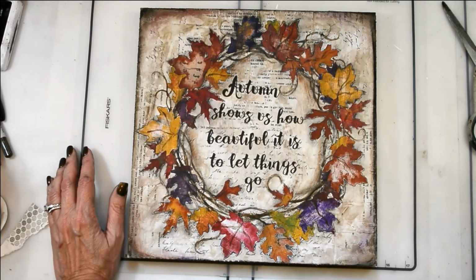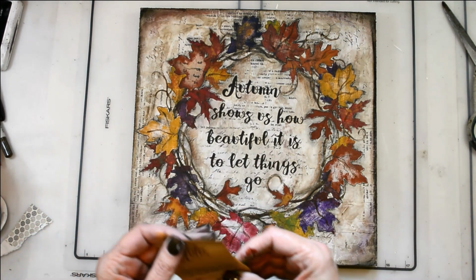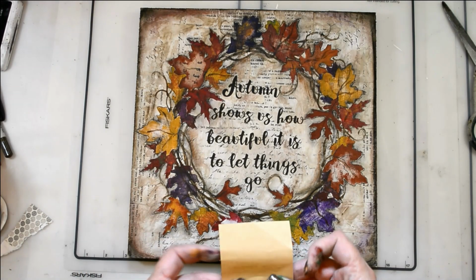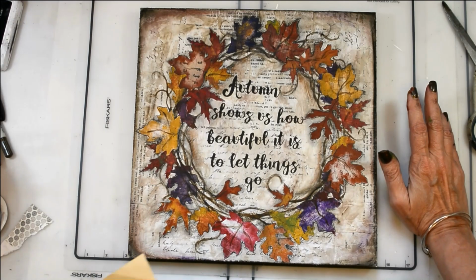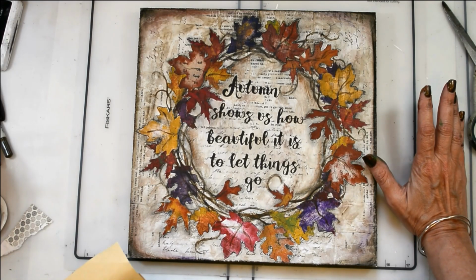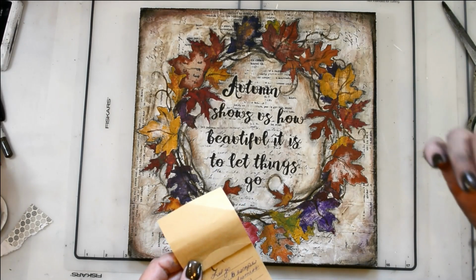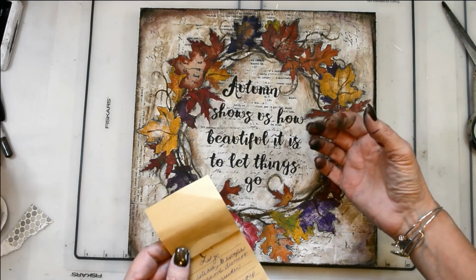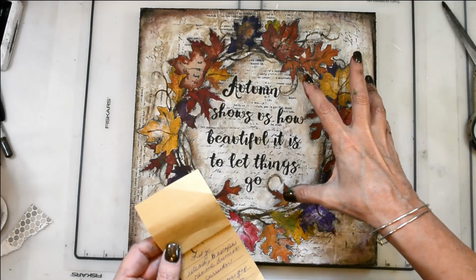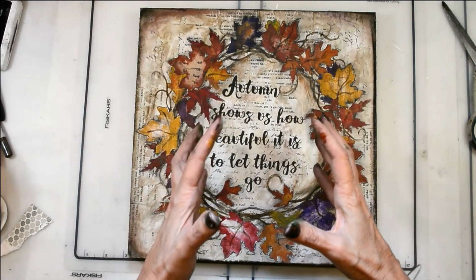Okay, so this says, "Autumn shows us how beautiful it is to let things go." I love, love, love that quote. There's so much meaning to it. And so of course, I always look up the meaning of words, because there's just gold in there. I looked up "let go," because that's the key to this, letting go. And the synonyms are release, escape, remove, dismiss, surrender, relinquish one's grip. I just love those words, because this is all about letting go.